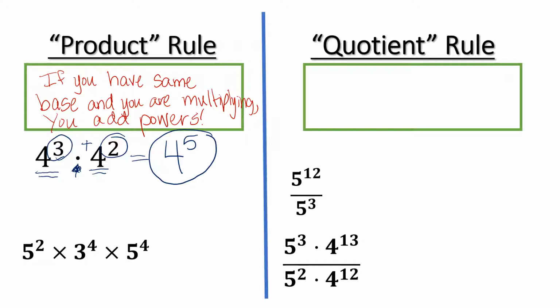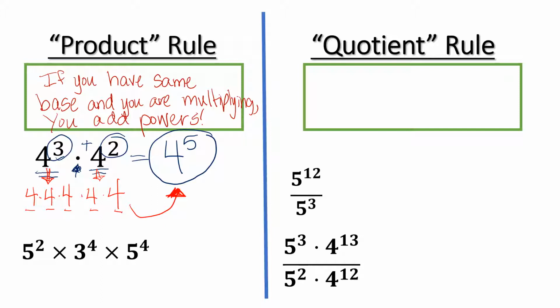Now the reason that works is because if I were to actually write this out in standard form, 4 to the third is the same thing as 4 times 4 times 4. That's what 4 to the third tells us. And then if we have another 4 to the second right here, that would be the same thing as doing another 4 and 4. And so what that gives us, if we look, is 1, 2, 3, 4, and 5 fours, which is what we put as our answer. So you can always write it out the long way if you'd like, but once we start seeing bigger numbers, we want to know our rules.